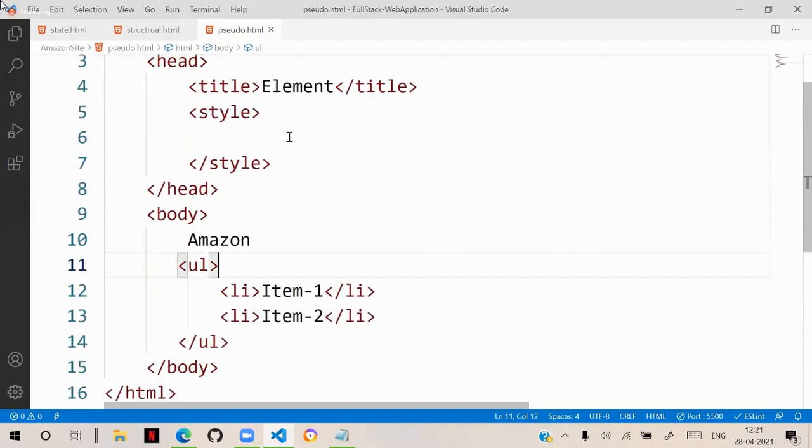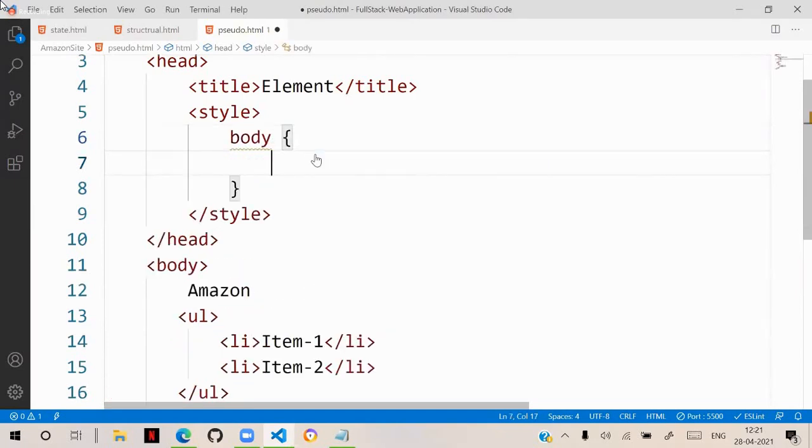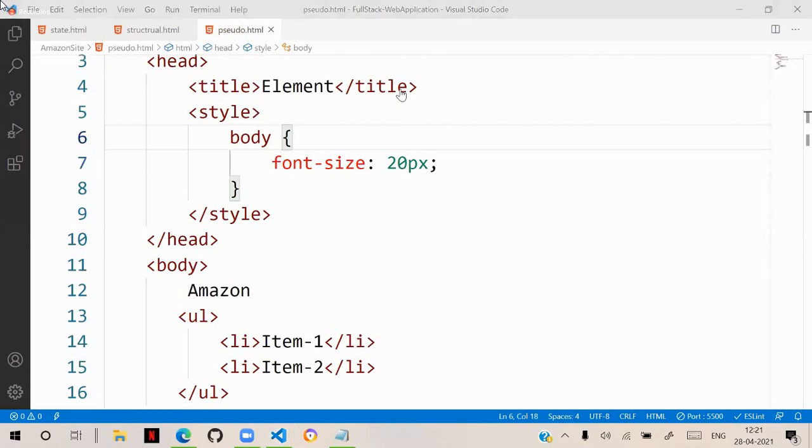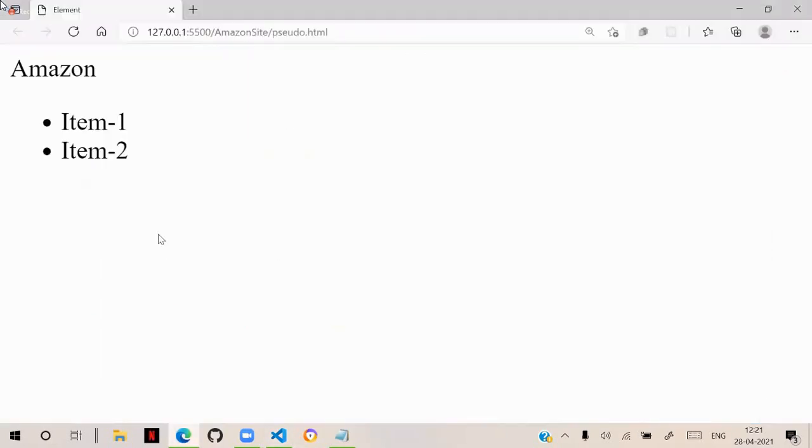What I want to do is, for the body, I am applying the font size as 20 pixels. So we are configuring the body font size to 20 pixels.